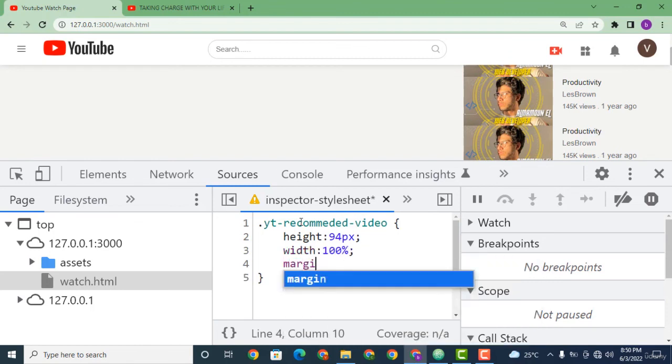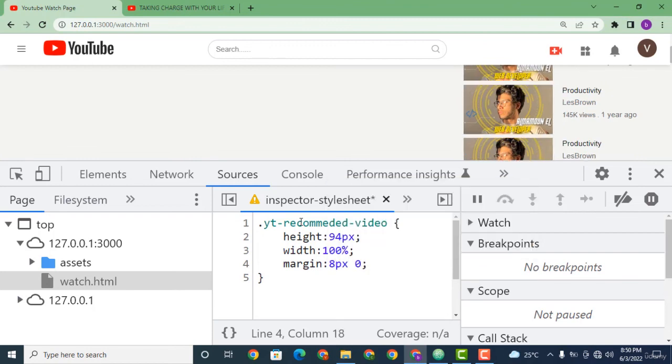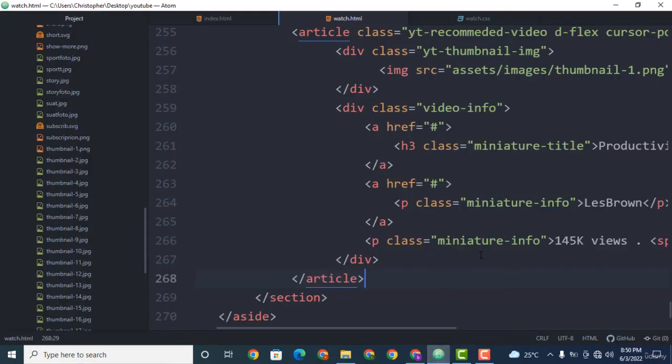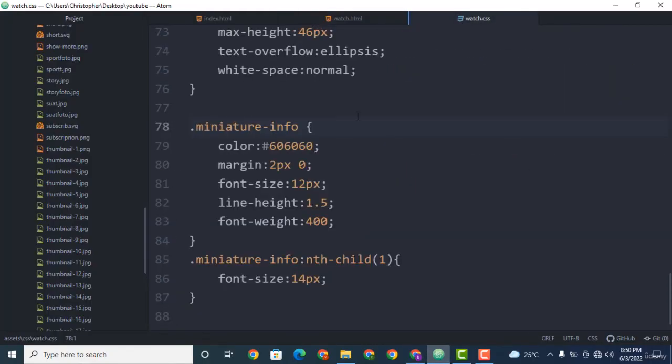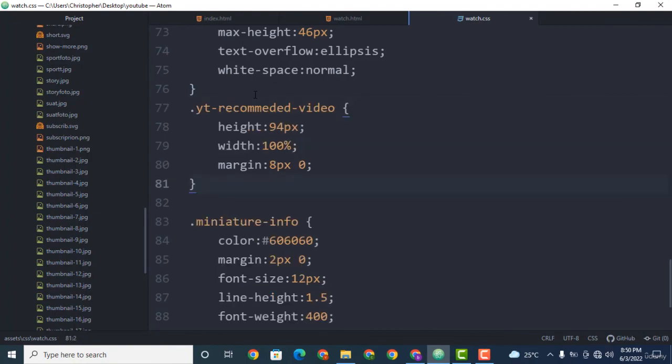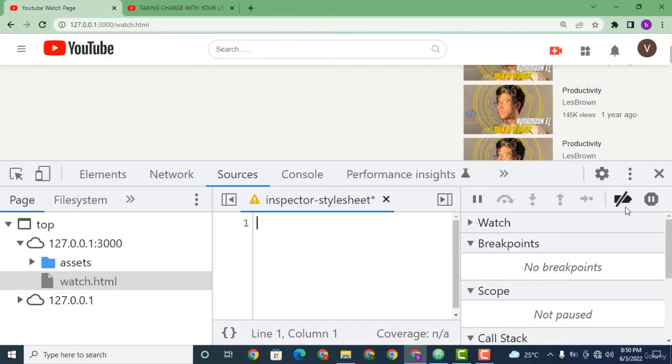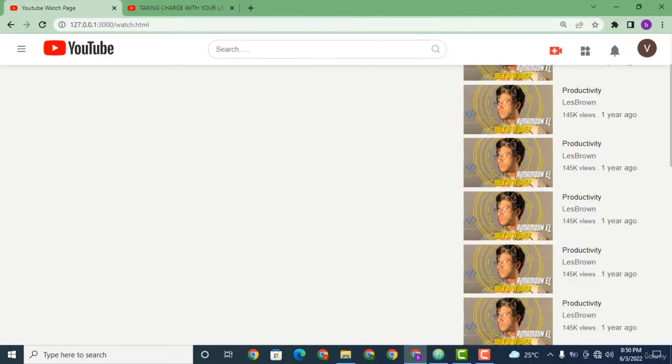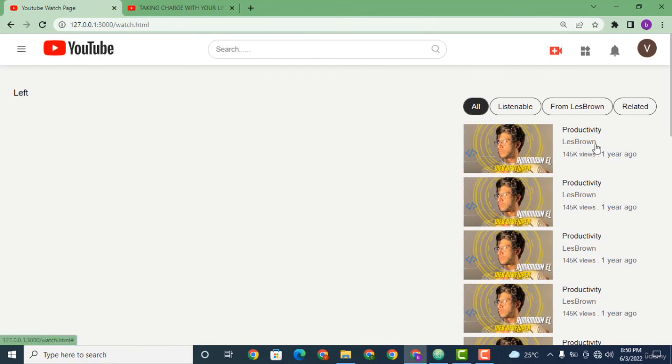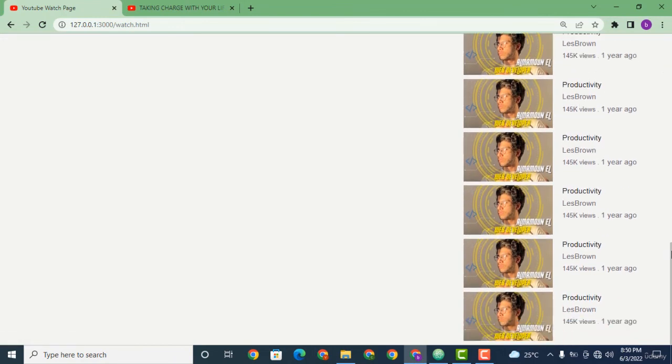The margin to be 8px top and bottom, left and right 0. So now cut this one from here. Go to your watch.css. Paste it here. So as you can see over here, this is what we are having, and it's looking nice.